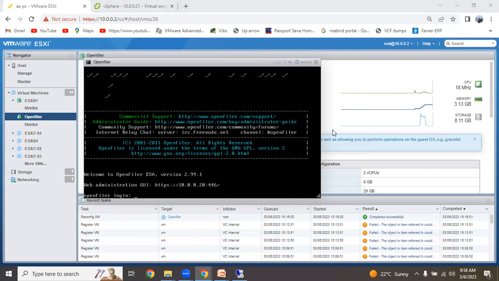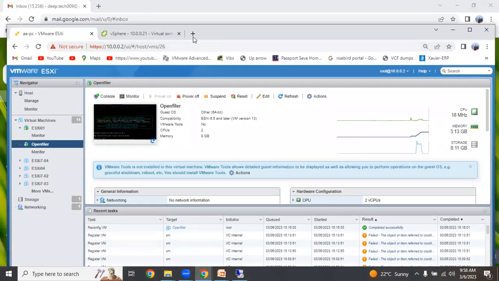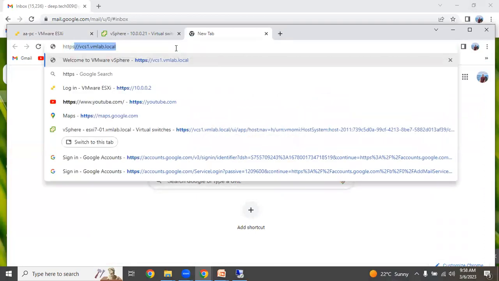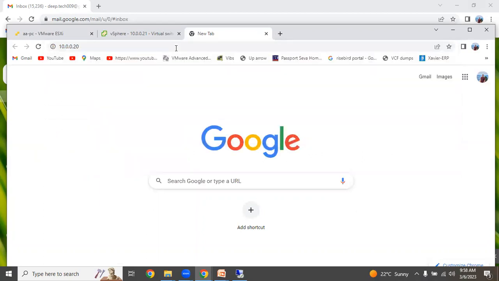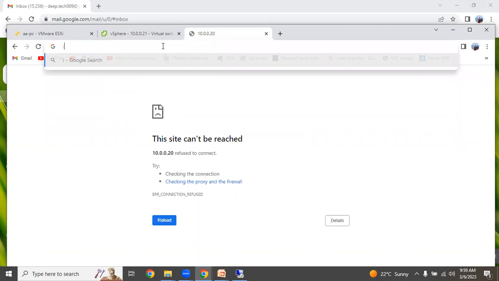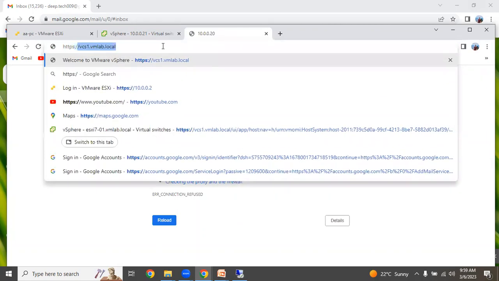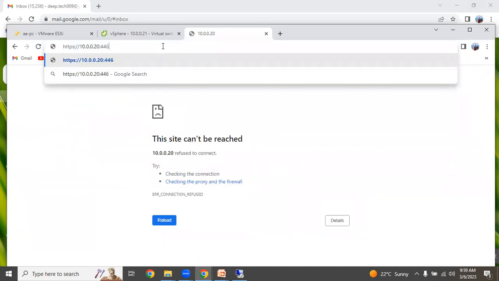Okay, guys, so the appliance is deployed. Now we have to browse to it using the HTTPS IP address with port number 446. All right. So just click on new window. I am just logging in and I'll hand over to you. Okay. HTTPS://20::446. All right.